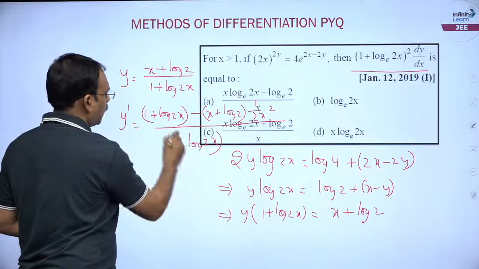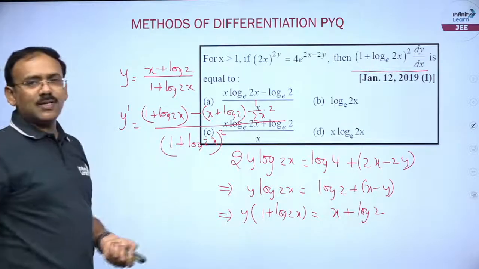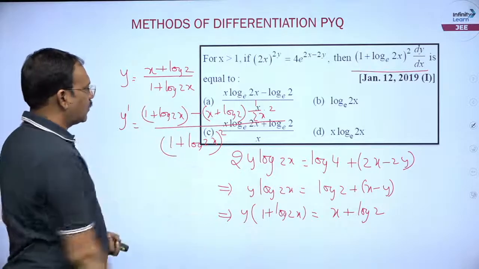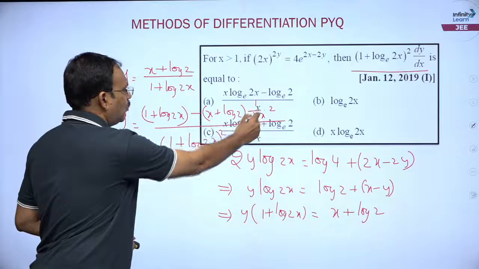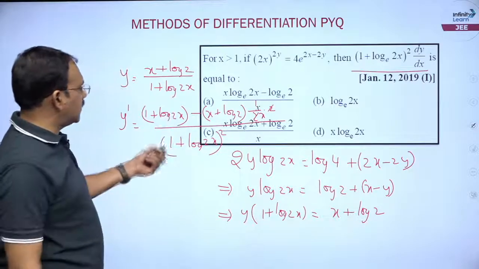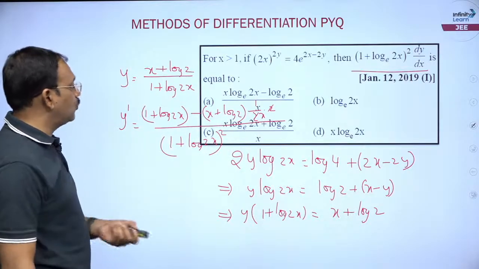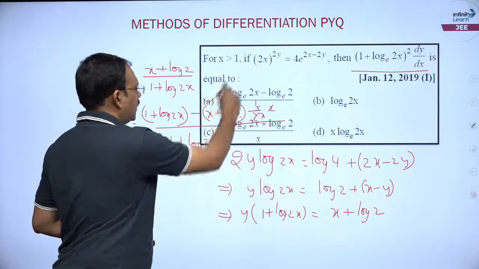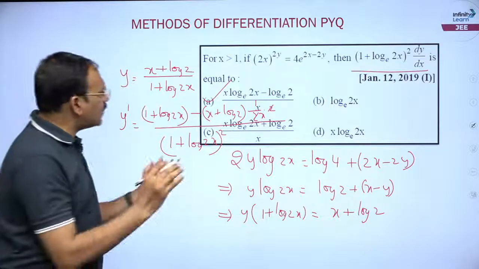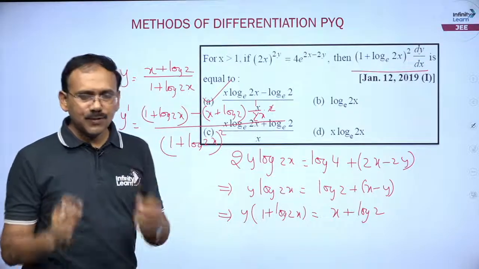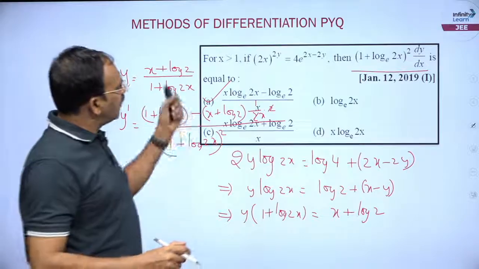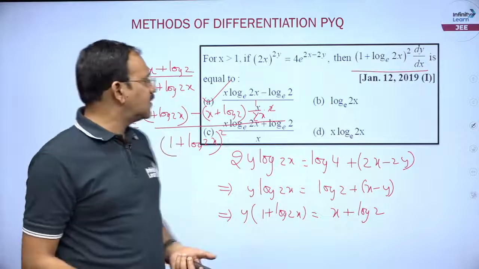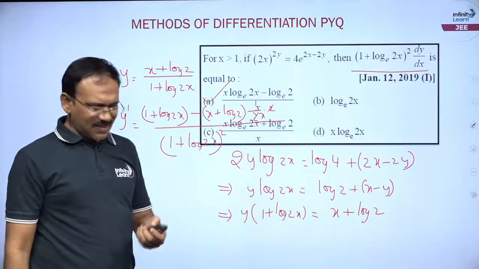You just bring 1 plus log 2x whole square this side, you will get, dear students, 1 plus log 2x. You can just simplify here, 2 gets cancelled, here 1 gets cancelled, and you will get log 2x minus log 2 by x. So, x log 2x minus log 2 by x, option A is the right answer. Matter of simplification. So, the idea is, dear students, whenever variable power variable comes, simply take the logarithm and just take the derivative, isn't it?